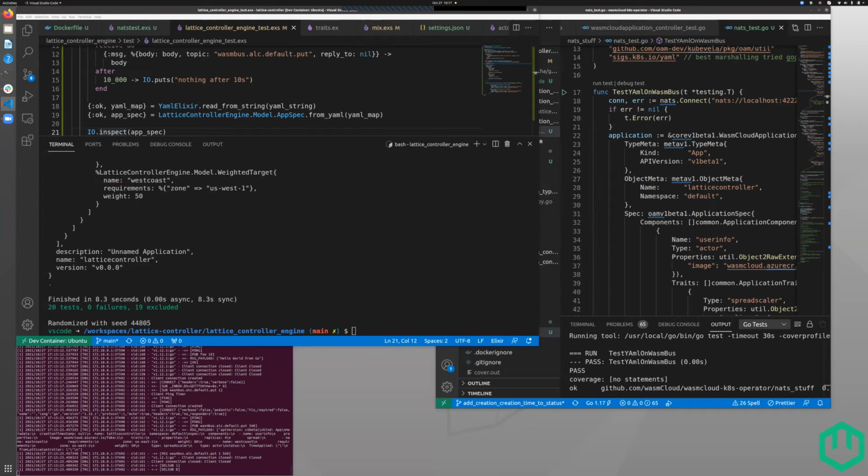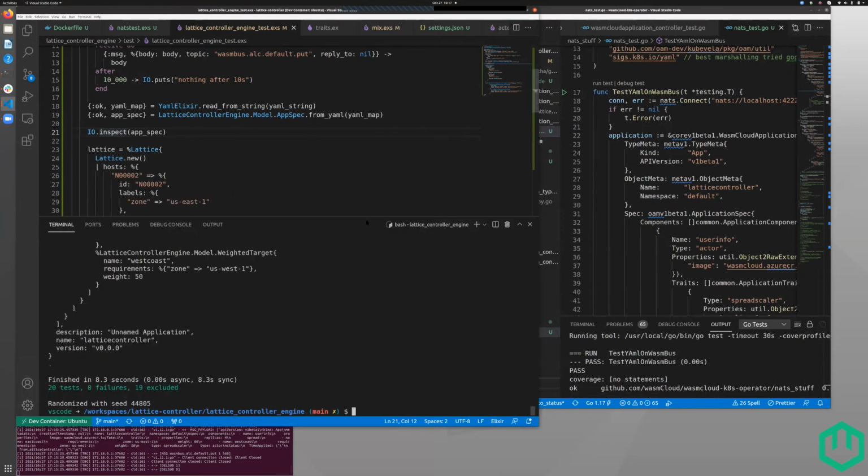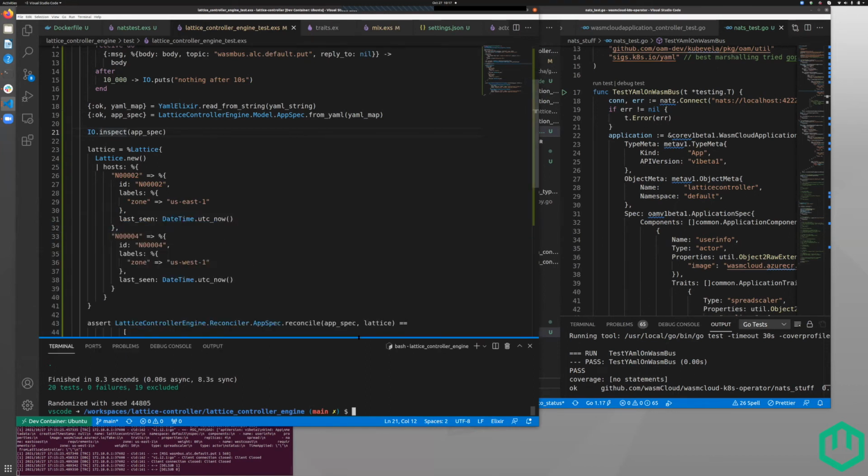The other thing is that we've moved the Lattice observation code, so the observed directory in the Lattice controller, that's now part of a repository called Lattice Observer. And so the goal is to make the observation of a lattice a reusable Elixir library that can be used by both the Lattice controller and the dashboard for the wasmCloud OTP runtime.